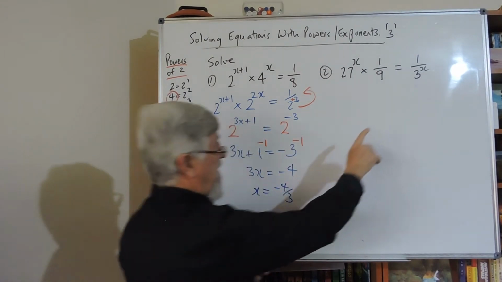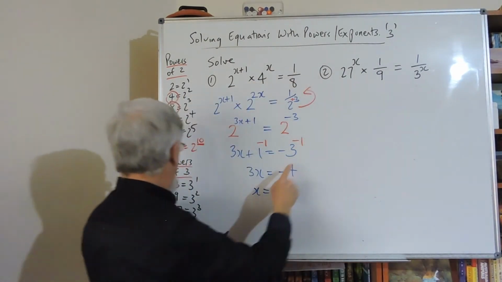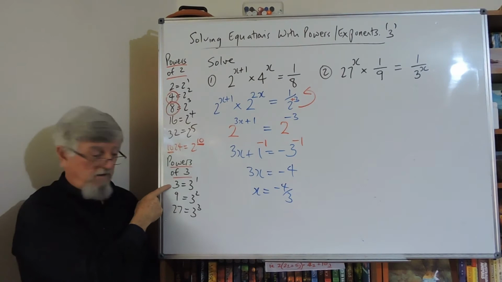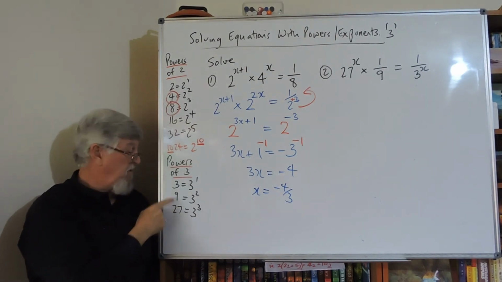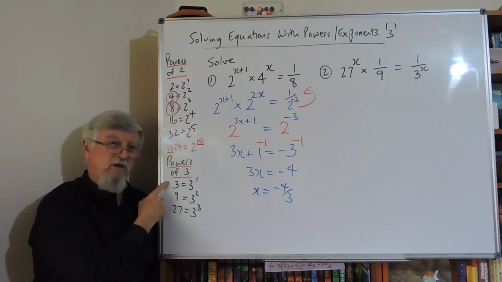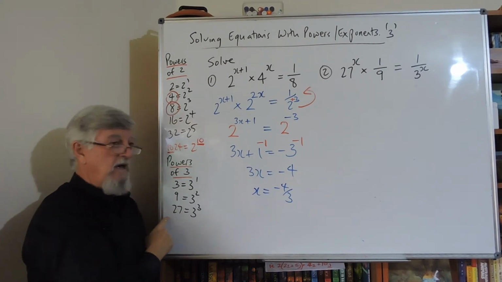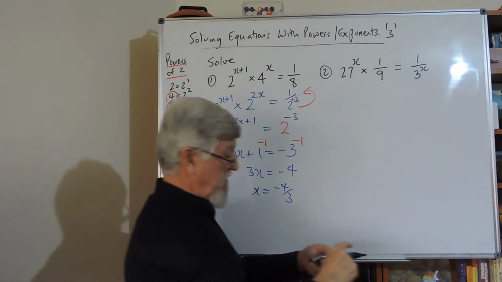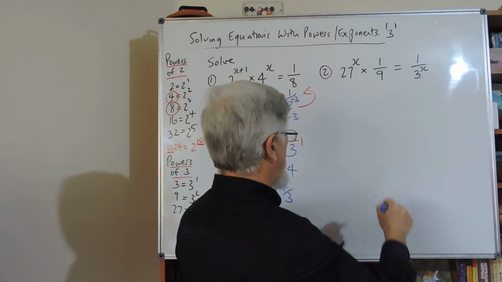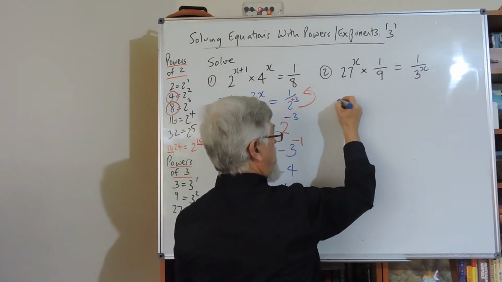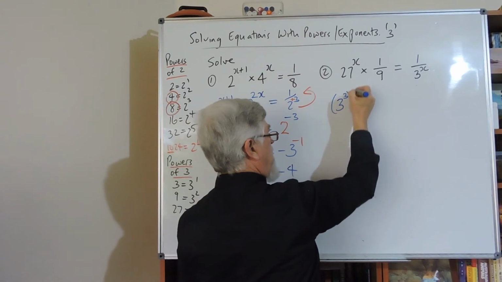Let's go to this one. 3 and 9 and 27. So you go to your powers of 3, 3 and 9 and 27. So it'd be nice if you went to sleep at night going 3, 9, 27, 81. And you can keep going 243, 729 and go through the numbers. If you're familiar with them, it makes a difference. So this is 3. I'm going to bother to write it this time. 3 cubed to the power of x.